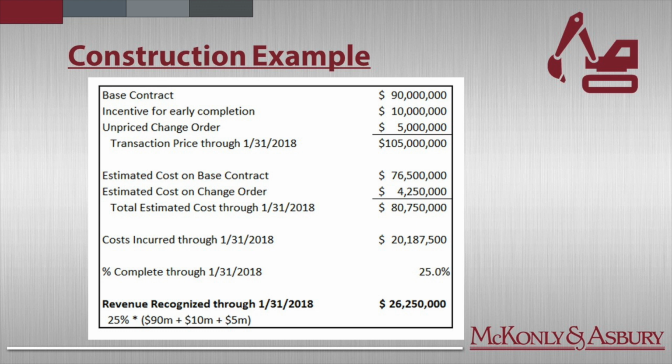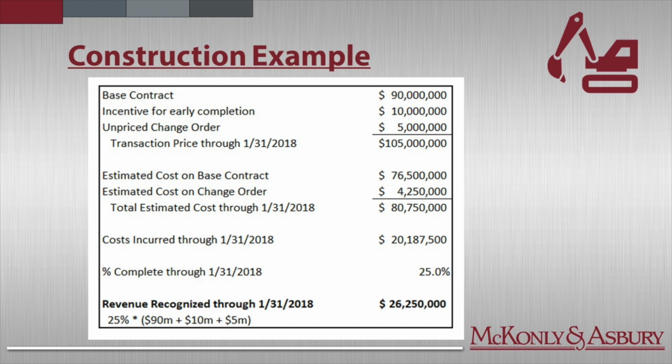So again, very basic example, still judgment involved. Every contract may be different, unless all your contracts are worded the same and you're doing the same type of thing over and over again. But you're going to, especially in the earlier years of adopting this standard, need to understand these terms. Your teams, especially if you have a sales force that's selling projects, are going to need to understand at what point we may have separate performance obligations, and how that affects revenue.